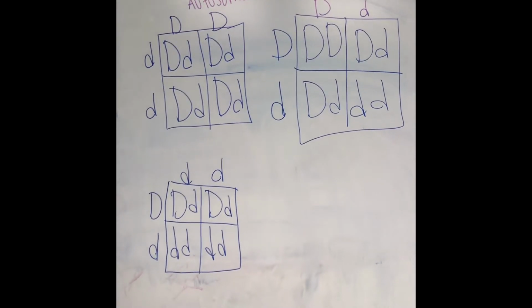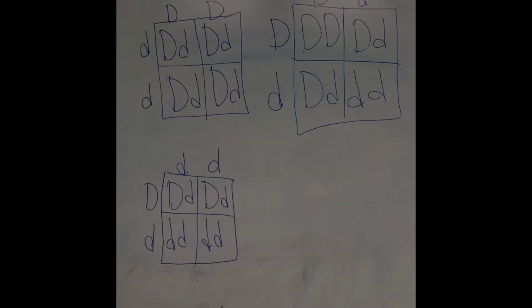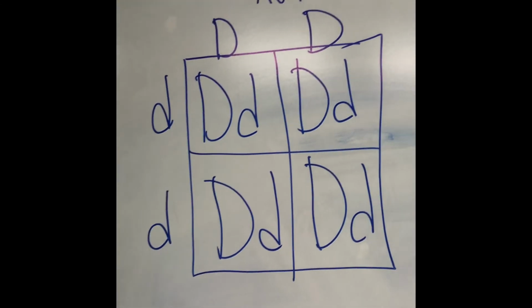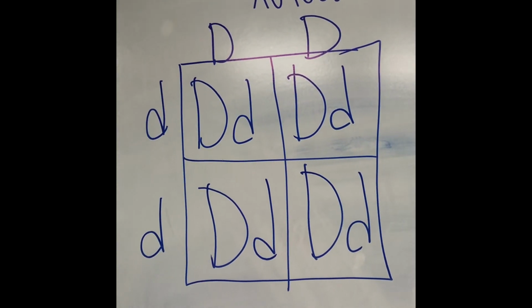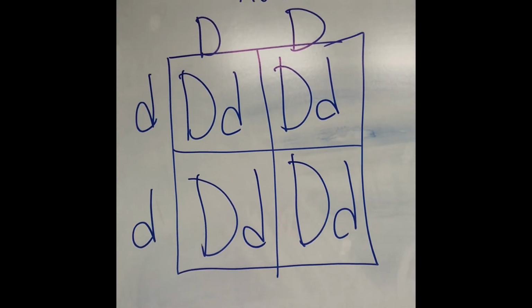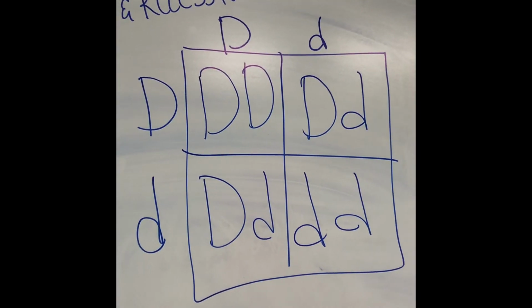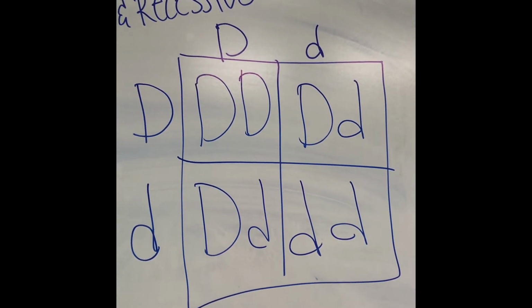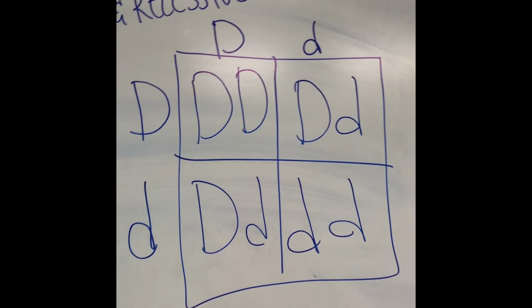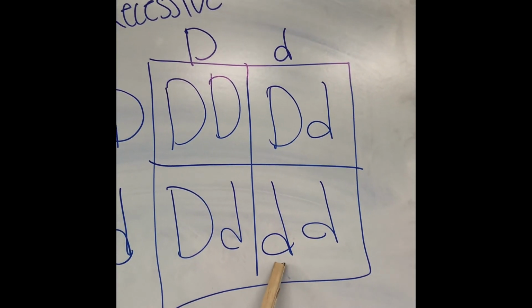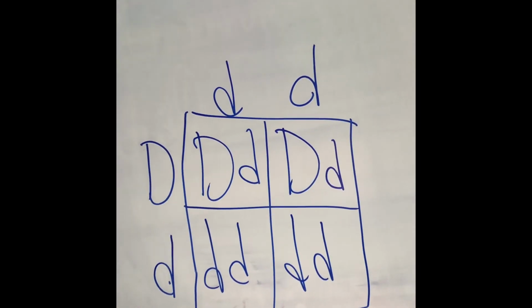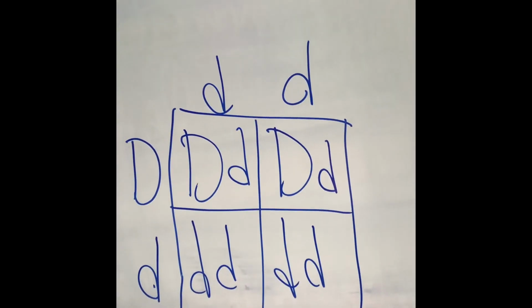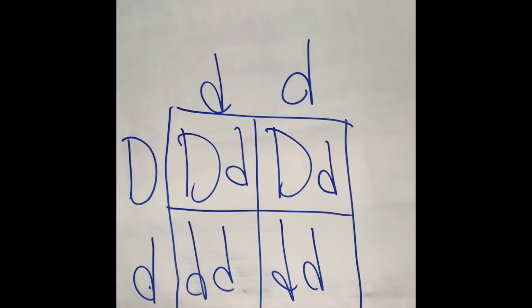Here are the possible genotypes for carriers of this disease and people who have the disease. Here's a Punnett square for homozygous dominant and homozygous recessive for the disease. All 4 offspring have the chance of passing on the disease to their child. This is a Punnett square for 2 heterozygous for this disease. This is probably what happened in Grayson's case. As you can see, both parents carried the recessive allele, therefore probably passing it on to Grayson, like in this offspring. And finally, you have someone with the disease, 2 recessive alleles, mixed with someone who's heterozygous for it. As you can see, half their offspring have the disease, and half of them only have 1 allele.